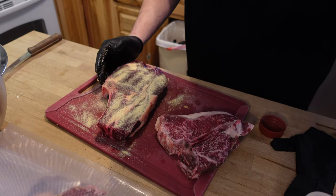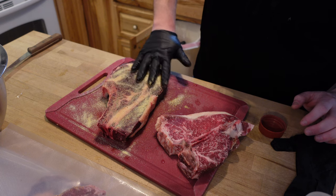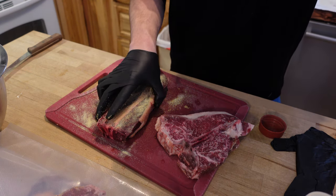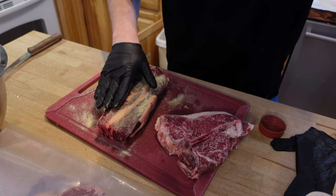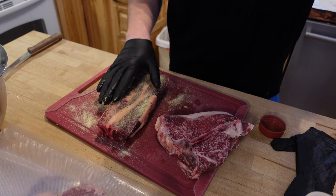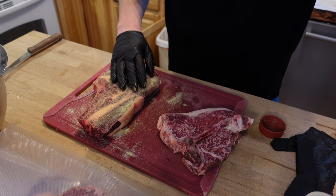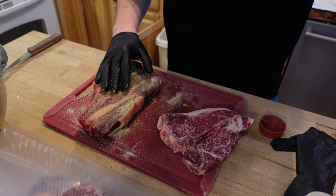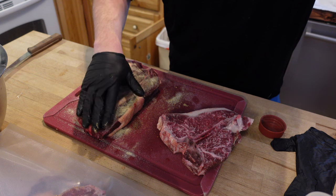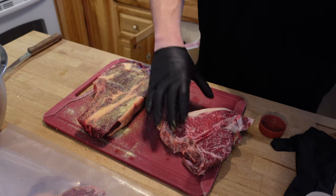The nice thing about cooking sous vide is you set it for the temperature that you want. So we like our steaks medium rare, medium, and it'll stay at that temperature, that level of doneness, I guess you could say. And then when you sear it, it'll put a nice crust on the top, and the inside will stay to that level of how you want it cooked.